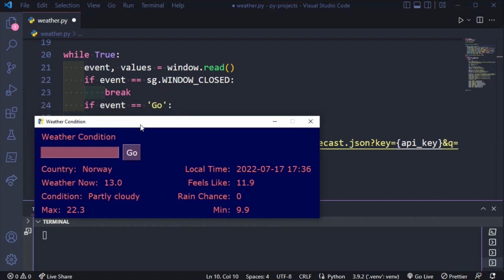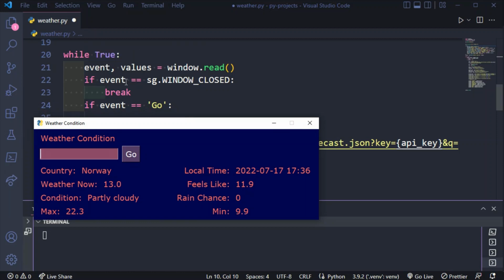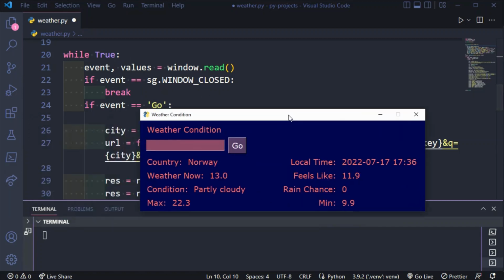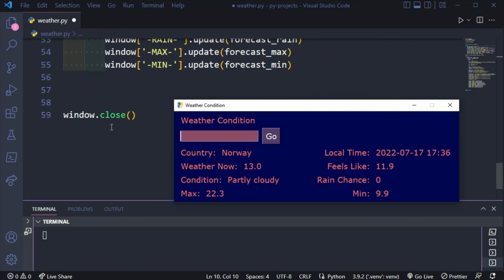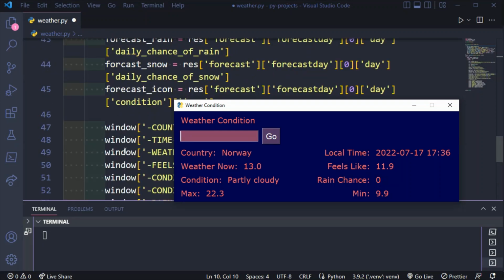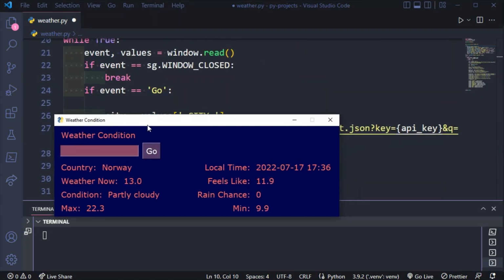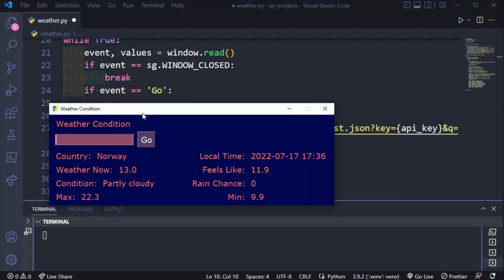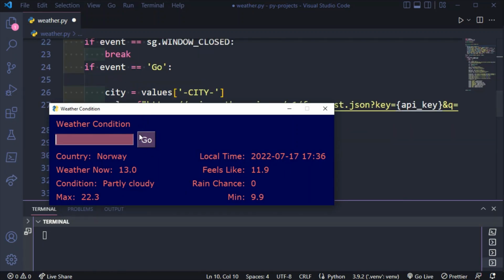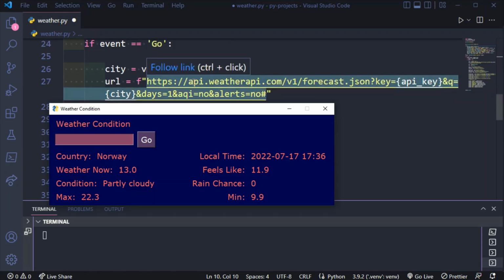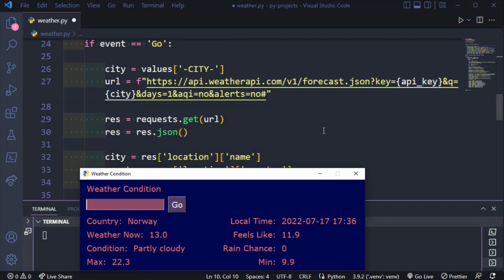So once we've done that, we need to say, okay, if the event that we got out of reading is sg.WINDOW_CLOSED, the name for this close icon here. If this is the event, that is, if someone clicks on this, break out of the loop and go down to window.close. That is to close it also from the background, so it will not be running in the background. Now, if the event is Go, that is the name of the button, then something should happen. What? This is how we use our Python skills. Okay, so we are going to use this.